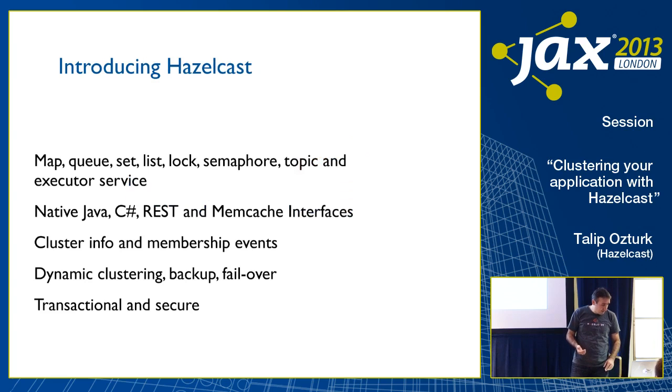It's a single jar, and it's not only a map, but it's also lock, semaphore, topic, pub/sub messaging. So you can receive the membership events, who joined the cluster, who left the cluster, things like that. So everything is dynamic. As you saw, we repartition the data, so you don't have to interact with that stuff. We do the rebalancing, do the failover and all that stuff. So it is transactional. You can even secure the entire communication between the nodes, SSL or symmetric encryption. They're also supported, and they're all part of the open source free Hazelcast.